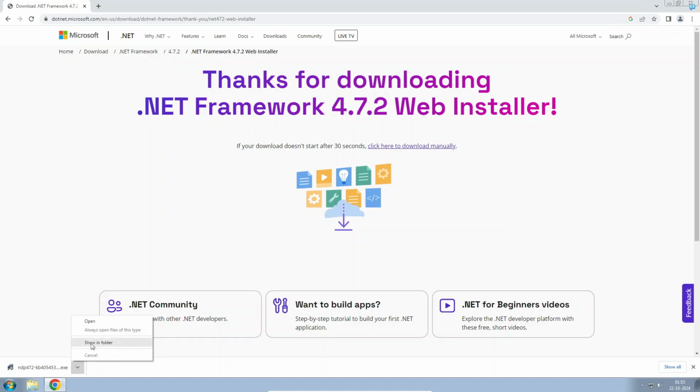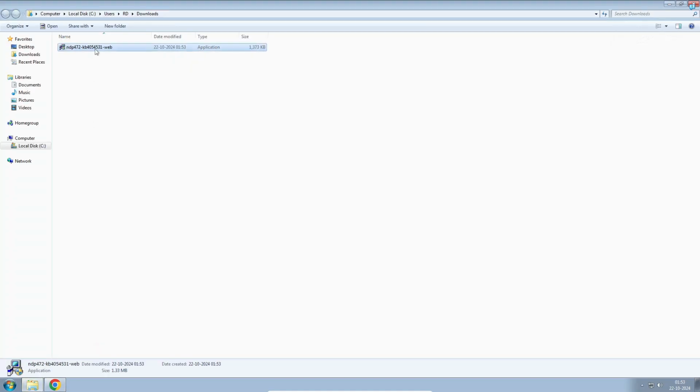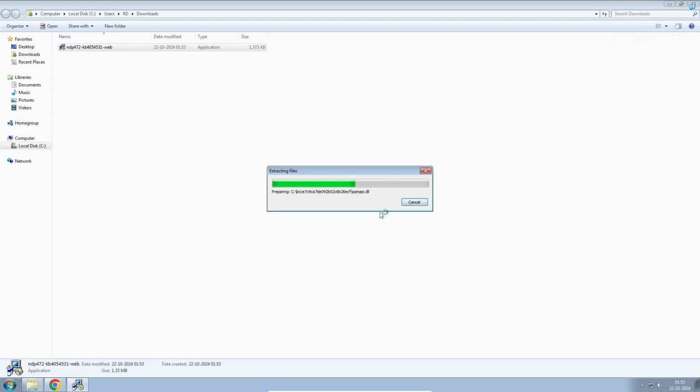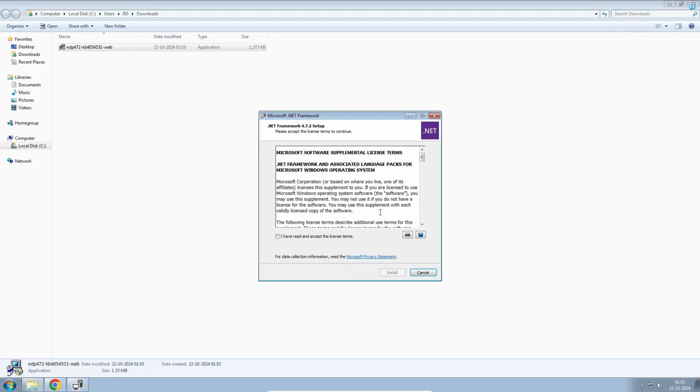Once the software gets downloaded, simply run it as administrator. Checkmark this option and click on install.